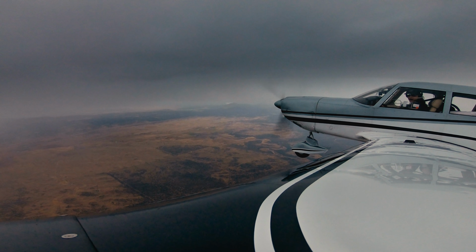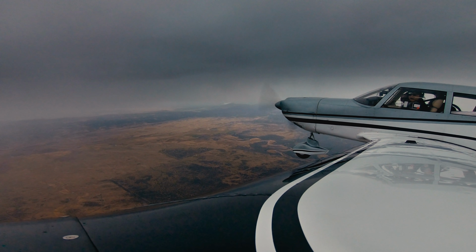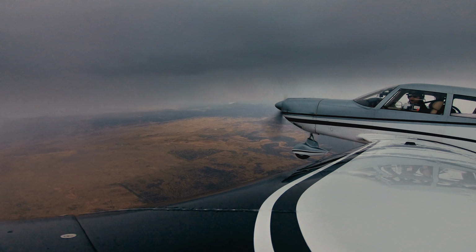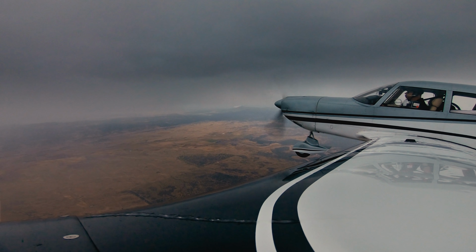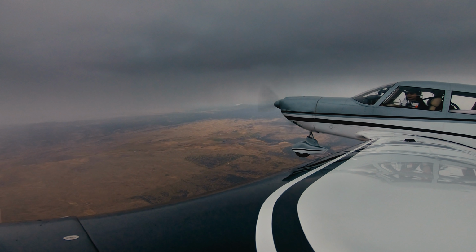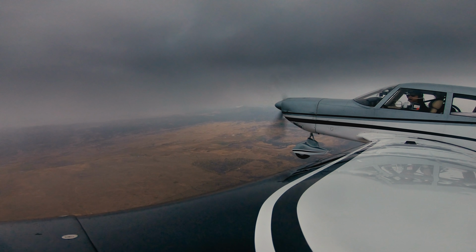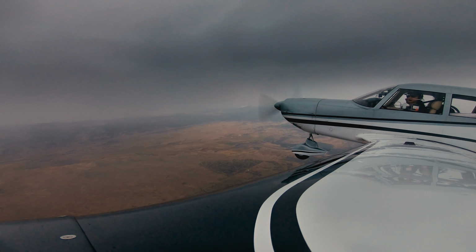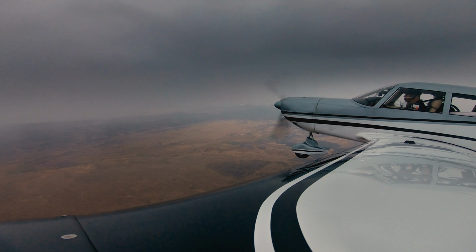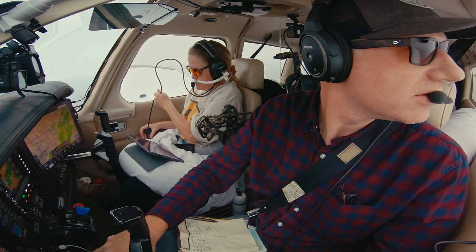Like we're picking up a little bit of ice on the wing there. You can see it kind of sliding off, so it's not really accumulating, but I sure do love having the black wingtip there. Nothing on the windshield. We're right at the freezing level, 33 degrees, so I'm really keeping an eye on it. I still have ground contact over there. We're about to descend on this approach, so I think we're totally good. We're coming into some little bit lower terrain.